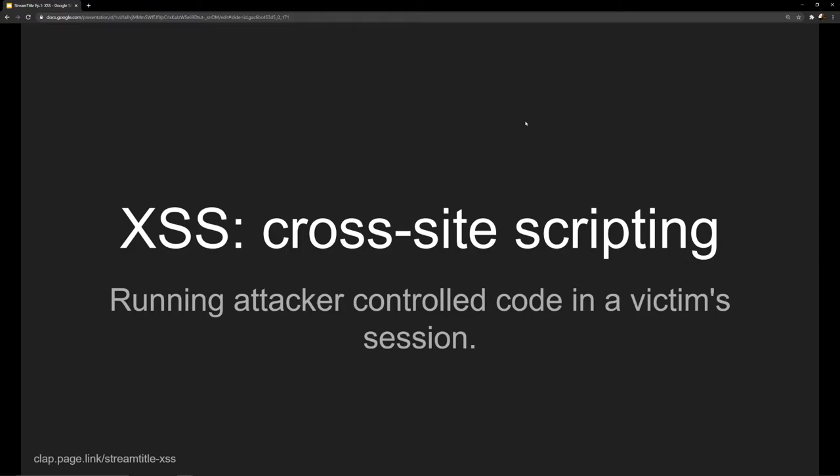An XSS is by definition cross-site scripting. That means very little because there isn't much cross-site going on, but the importance is on the scripting. It consists in being able to run code in a victim's session. Basically, if I am the attacker, I can craft either a link or a page or anything that when visited by another user will run code in their browser. So there is no code execution on the server, it's always on the client of a victim, and usually victims get to the attacker site by either clicking on a link, which is why you should never click on a link in an email that you don't trust, I mean, one of the reasons, or by just visiting a website.